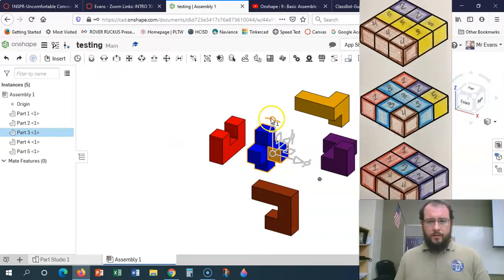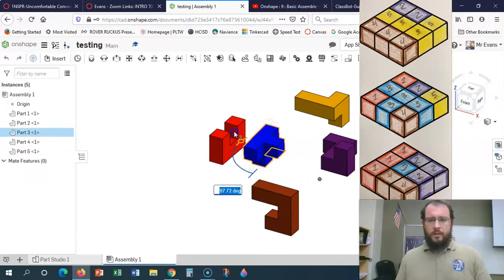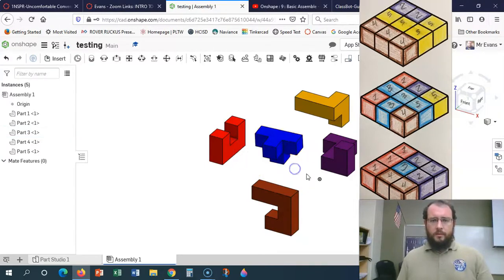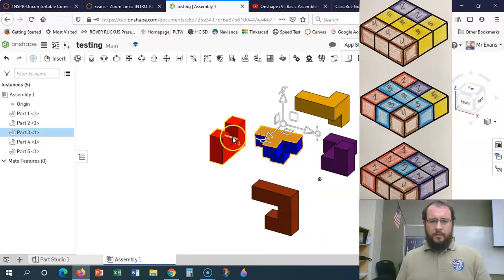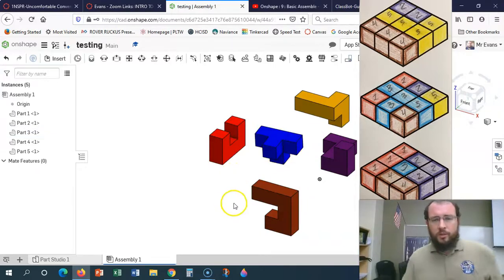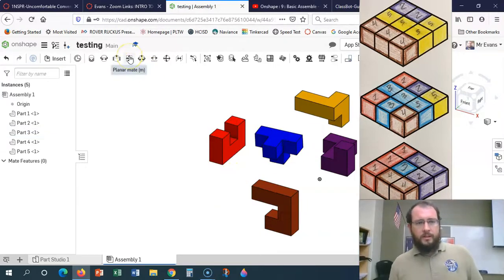I want this to be rotated this way, and this one to be rotated that way, there. Because it's not quite right, but it's oriented where this block right here fits in right there. So let me try to line these things up.